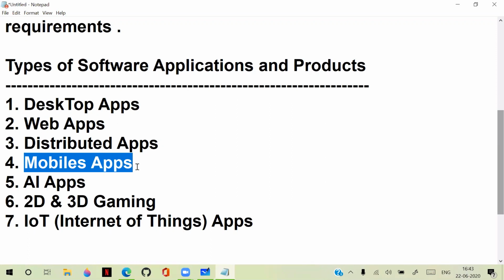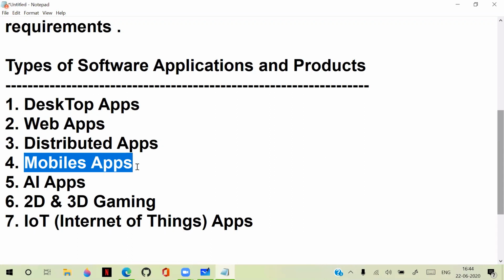And IoT applications, Internet of Things. They can use sensors and all. The best example is these days you have Mi Band, Samsung bands. They monitor your walking, your pulse rate, heart rate, and all this.